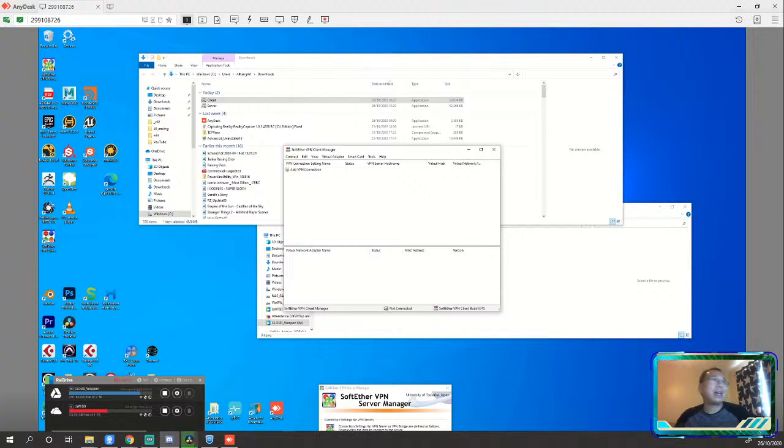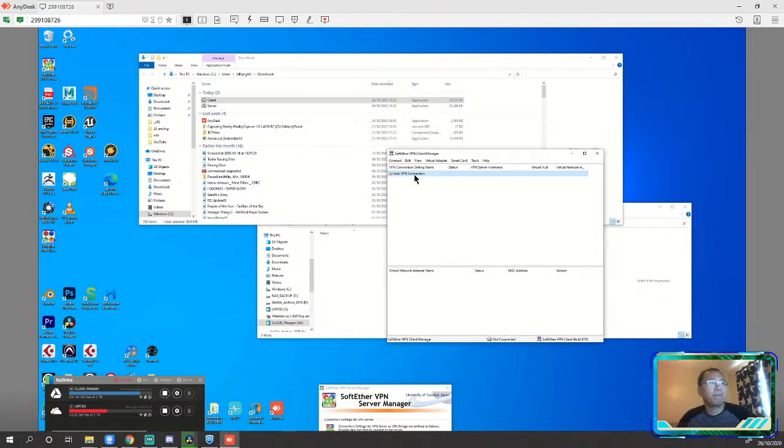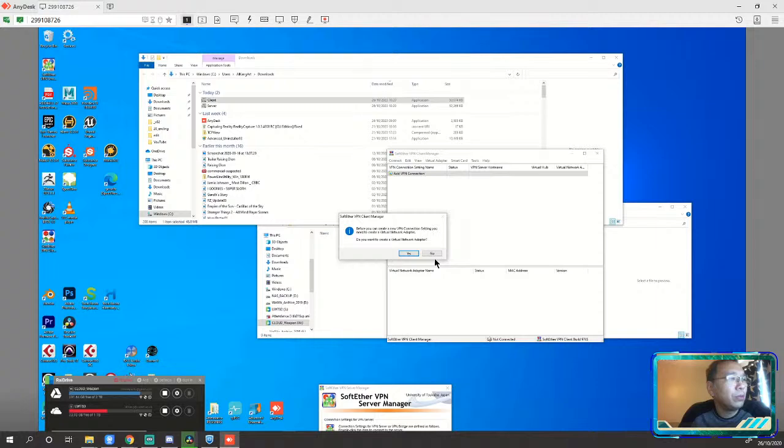So it's now asking for our VPN connection, right? Before you can create a VPN connection, you need a virtual network adapter. So this is cool. All I've done was double click on Add VPN, and it's given me that warning, right?